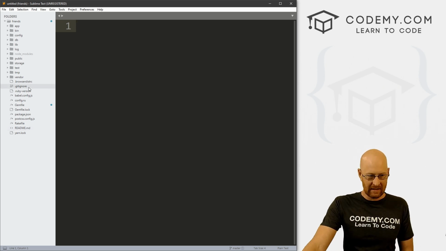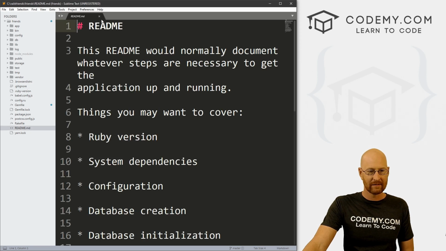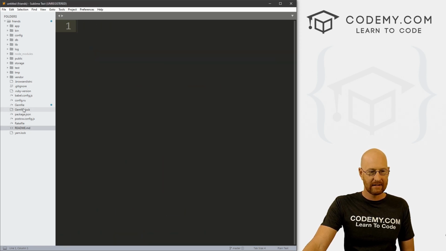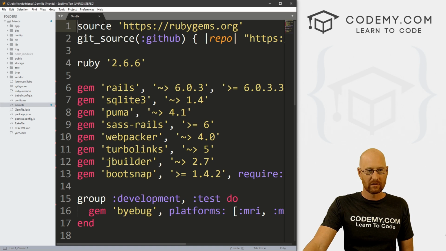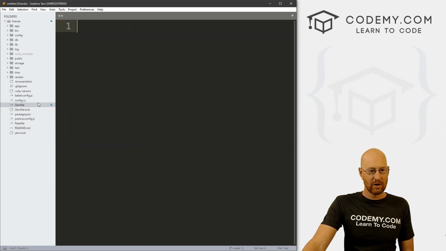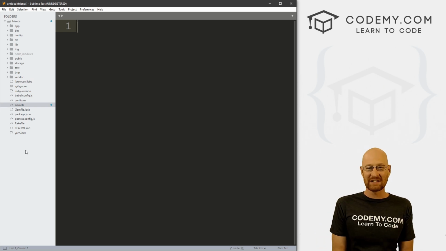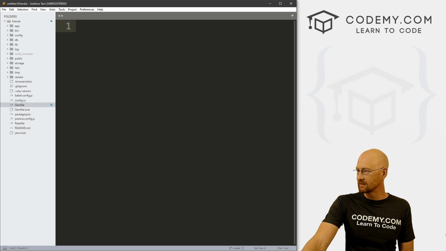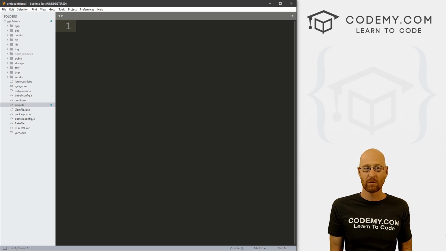Through here, all of these files, here we've got a README file, right? We don't really care about that. And the Gemfile, that's an important one. We'll get into that. And then that's pretty much it. We can ignore the rest of this stuff. It seems like there's a lot of stuff going on here, but there's really not that much. So let's just jump in and create our first web page.